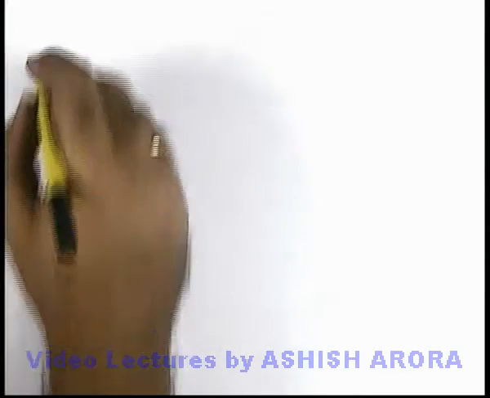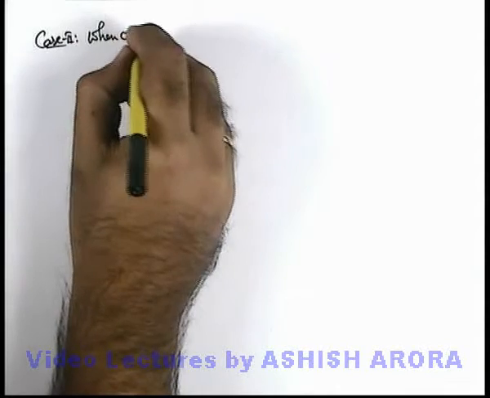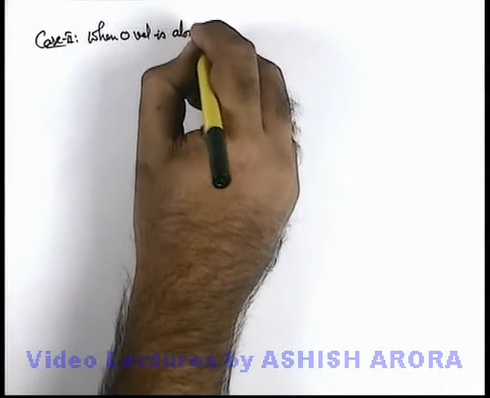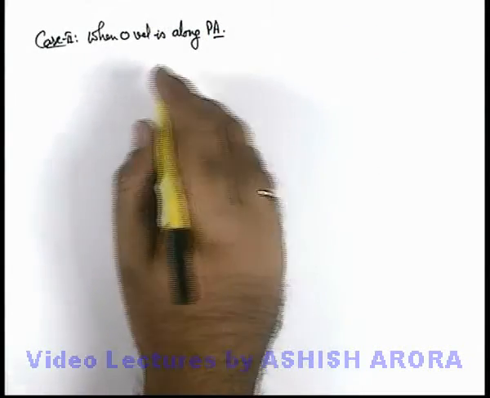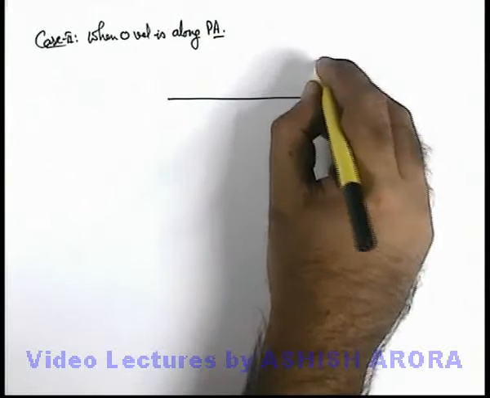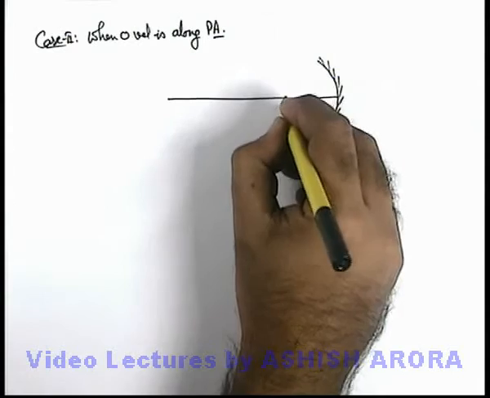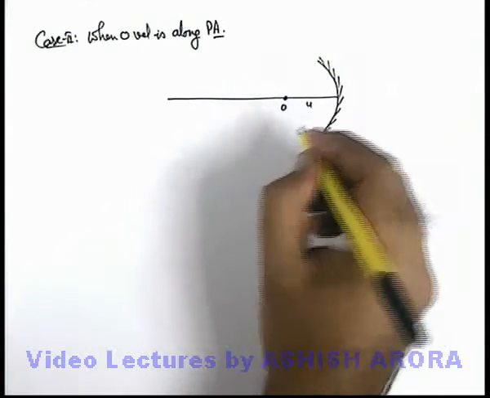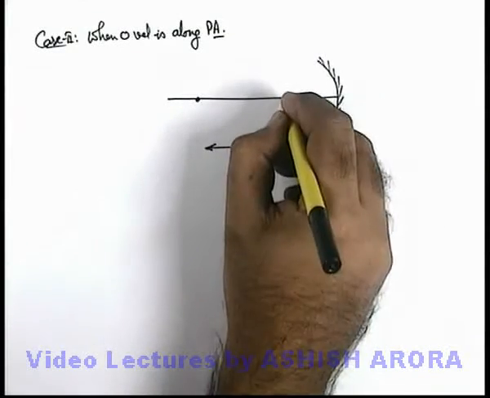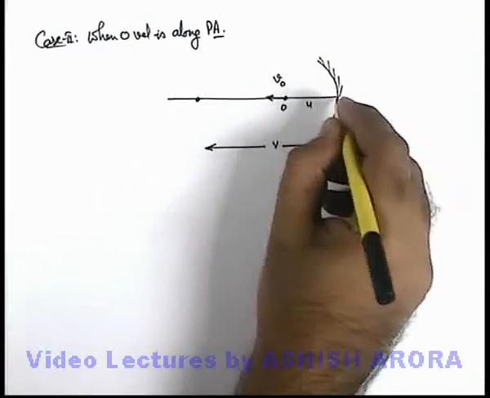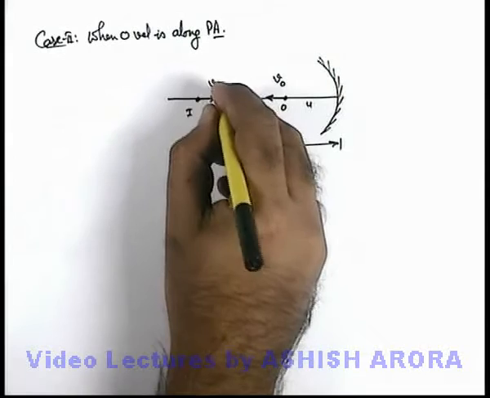In continuation, let's study about case 2: object velocity is along principal axis. In previous case we have discussed the velocity magnification when object velocity is perpendicular to principal axis. So if there is a situation in which in front of a concave spherical mirror there is an object located at a distance u and at a distance v from the pole, image is obtained. But here the object is moving say with the velocity vu along the principal axis, then we know well that if object is moving away, image would be moving in opposite direction with vi.